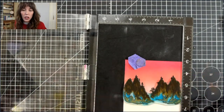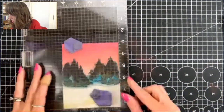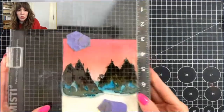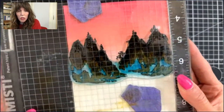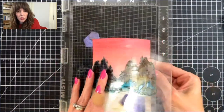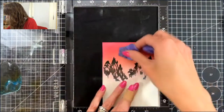If you do it in this order, which is opposite of what I normally do. Okay, let's pick that up. Let me hold it up real quick so you can see. Maybe that'll help you. See how the trees are kind of past the line of the stamp? Maybe I should have used my cleaner stamp so you could see better. I apologize for that. I didn't think about that until now.